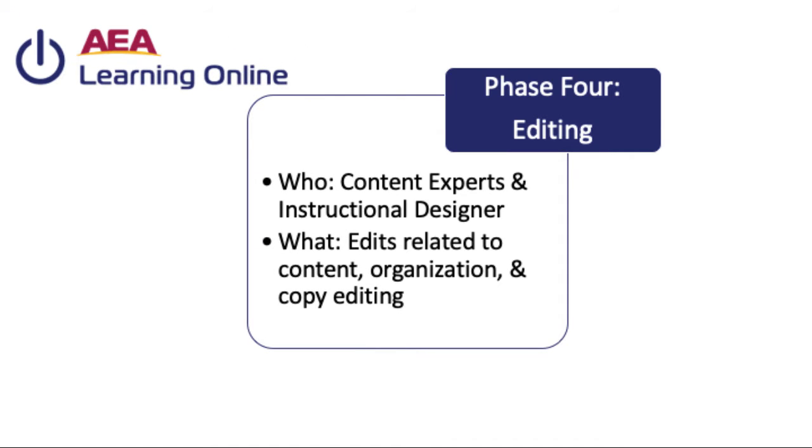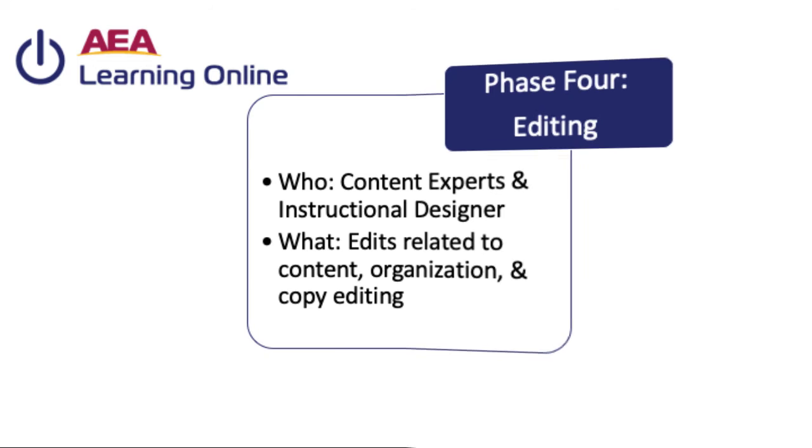The fourth and final phase is editing. In this, the content experts and the instructional designer work together to go over the content in the module. There are edits related to content, organization, and copy editing. Depending on a group's comfort level, the instructional designer can facilitate making those changes or teach content experts how to do basic editing in the training system. Once all the edits are complete, the module is ready for vetting by a larger group and/or possibly ready to go live on the public catalog.